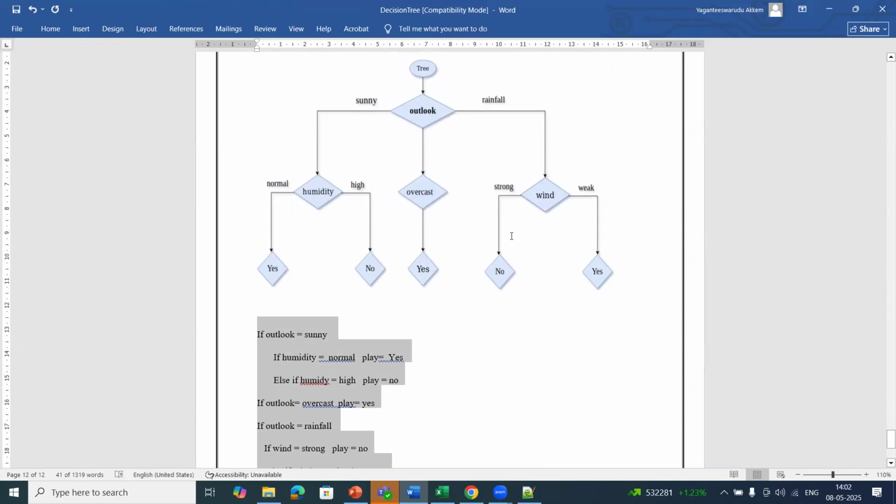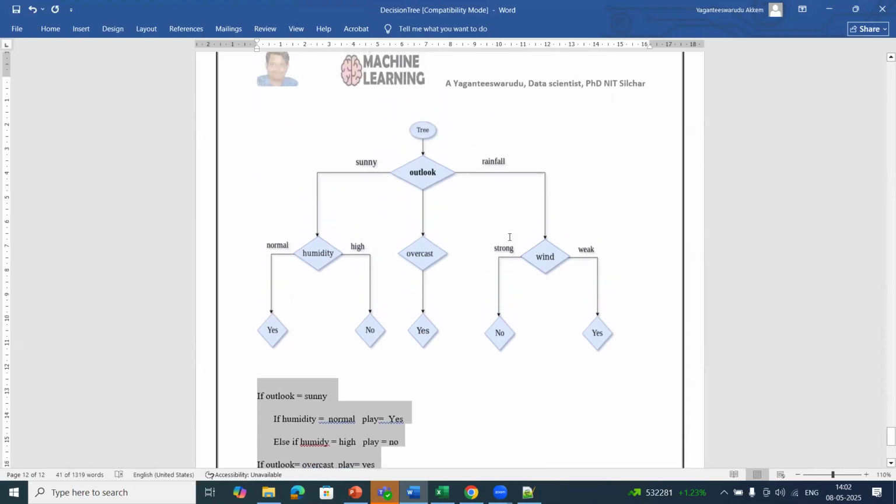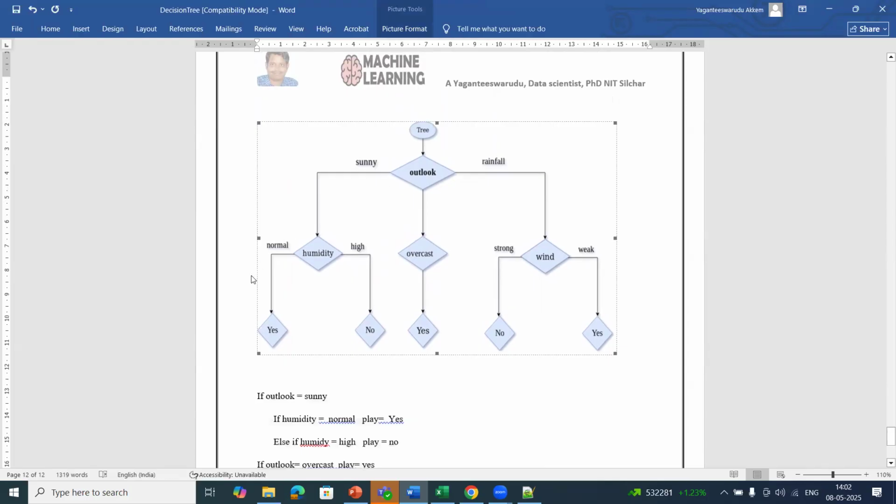So that's all, friends. How to construct a decision tree in detail, we discussed by Gini index. You can practice the same example with different datasets like diabetes or heart disease or COVID-19. Take any classification problem, try to calculate the Gini index for each feature, and then the one with the least Gini index will be placed at the root. Next, calculate the branches, and finally you need to lead to the leaf nodes, which will make the final decision.